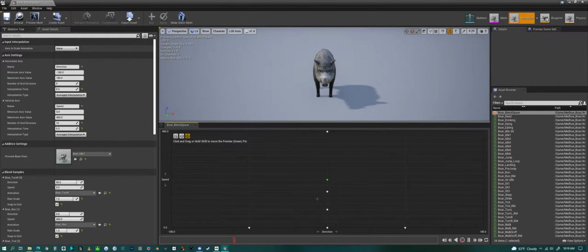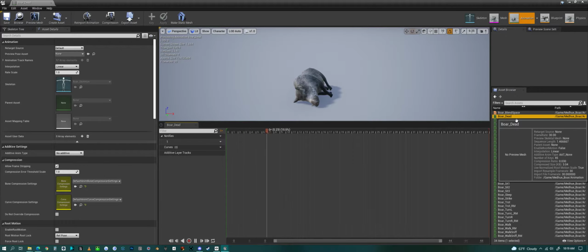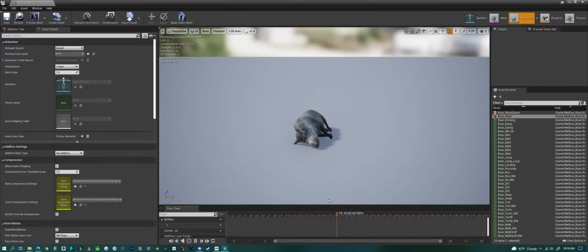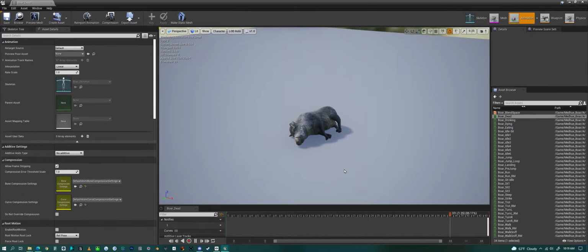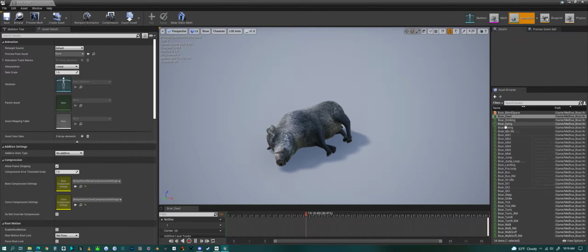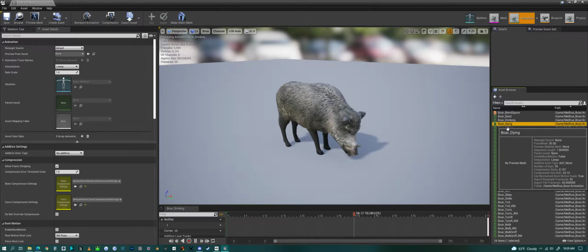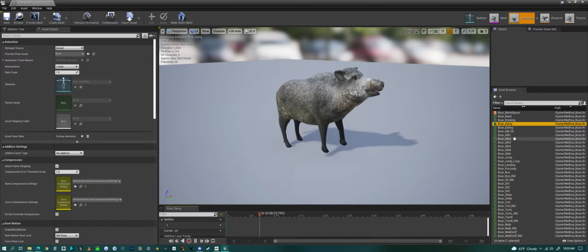We have a blueprint that works with the AI system and everything. There's a dead animation here. A drinking animation. A dying animation.